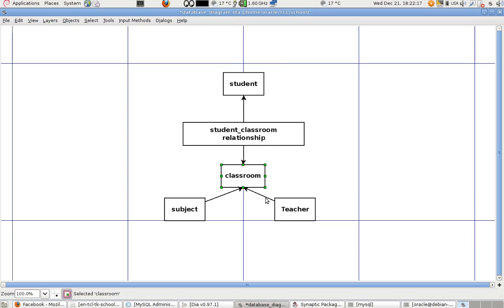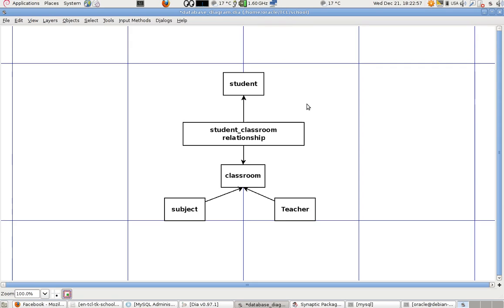You say, for example, this classroom at this day and time takes the ID of the subject, which refers to the subject name and description, and the ID of the teacher, which refers in the teacher table to the teacher whose number is so and so, with his name, address, and date of birth. This is how the classroom is going to be made.